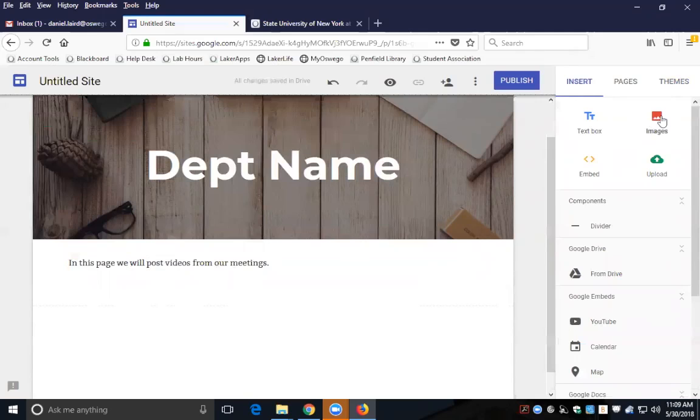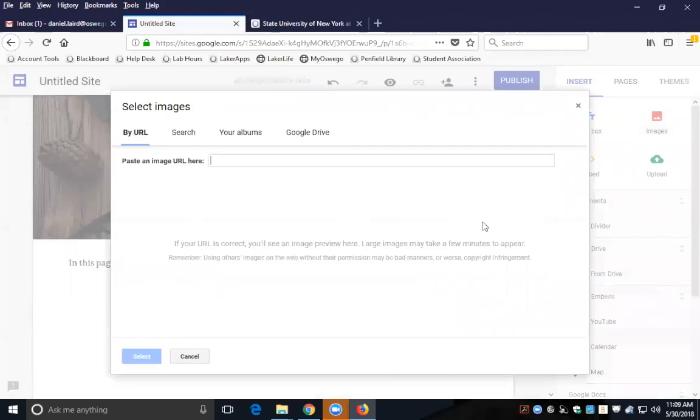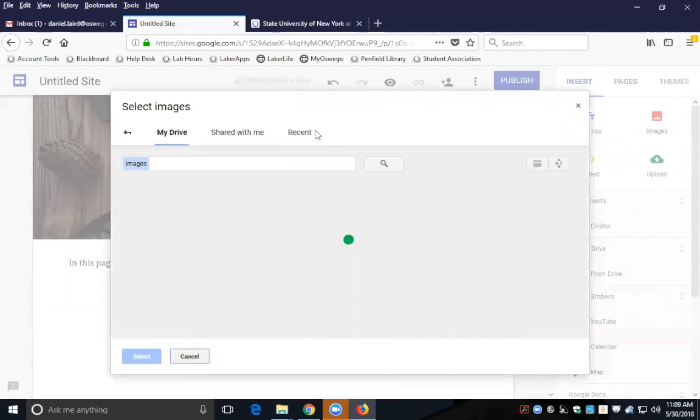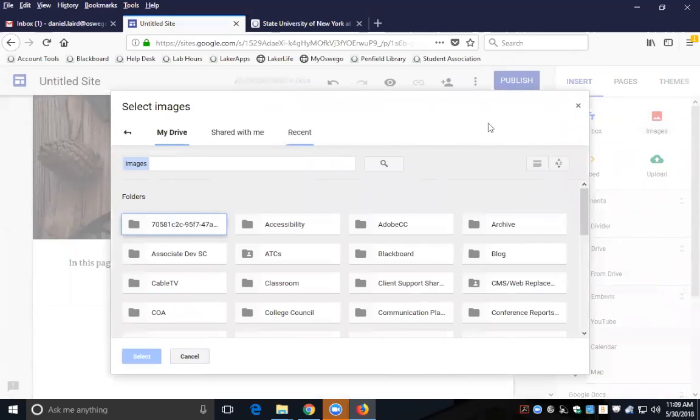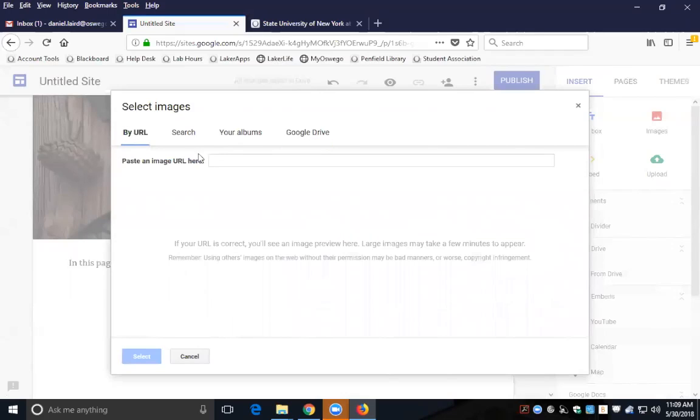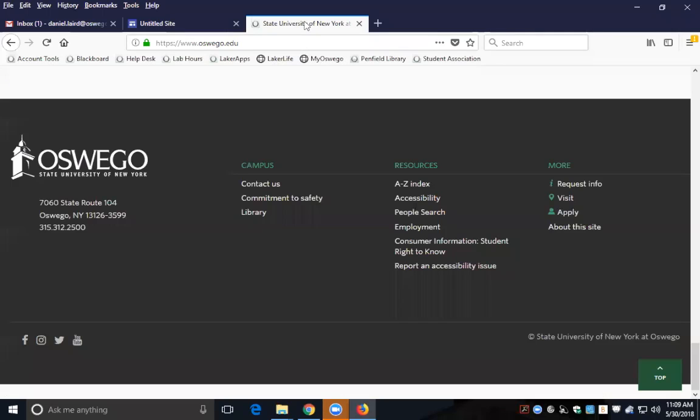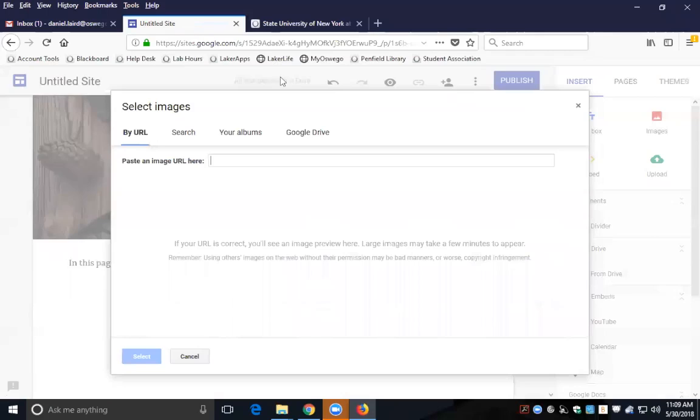You can put in images by clicking on this, and you can paste an image from online, or you can go to Google Drive if you have images in there that you'd like to use. So this is if you already have images available either in Google Drive, or say you wanted to grab an image from another website, you could put in the address here.